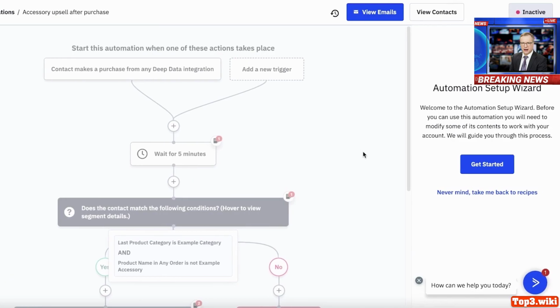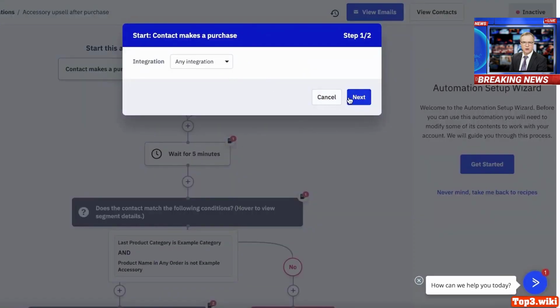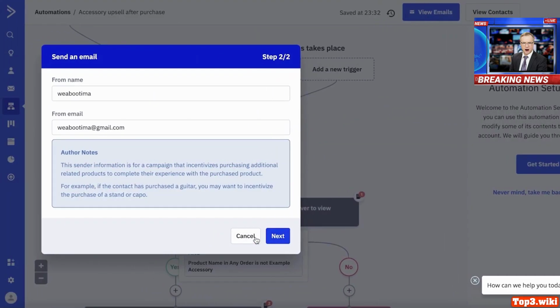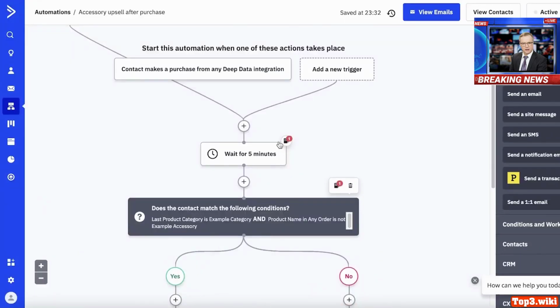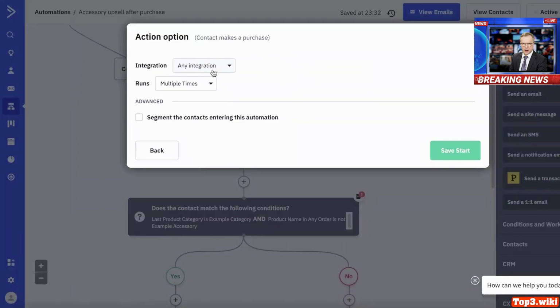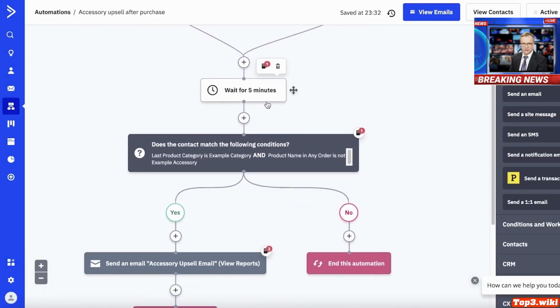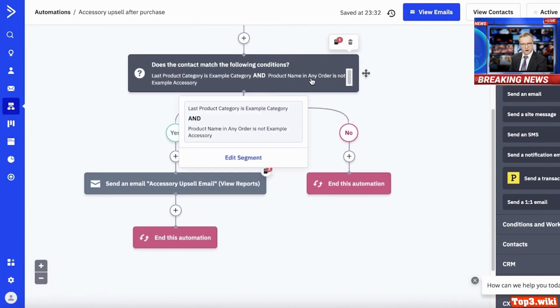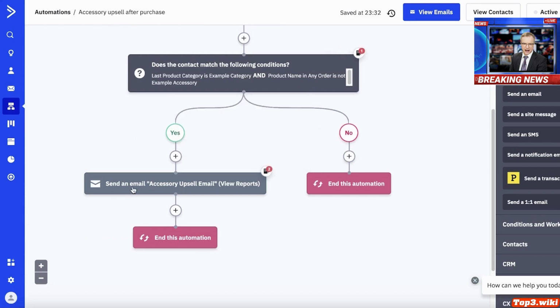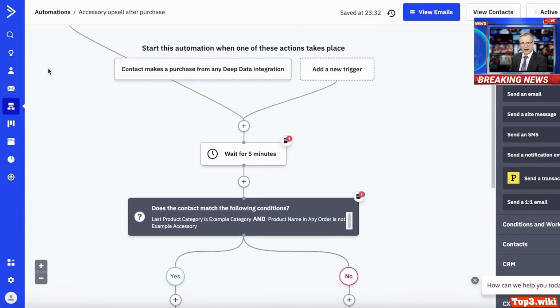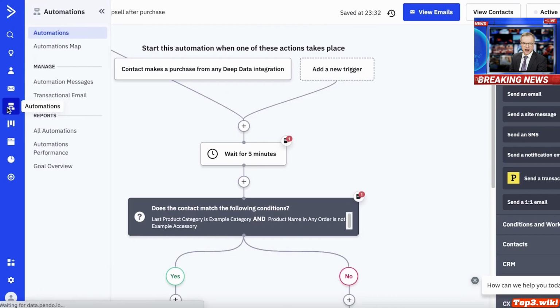So now this is the template, and I can just click on get started and we can set up our automation section. Now you guys can see over here it's going to add all of the steps. So we have integration, we have the runs once or multiple times, and anytime a customer purchases from any integration, we wait 5 minutes, and then if it's not ordered as an accessory, they get an upsell email. If they order it anyways, the other product that we want to upsell, the automation ends. This is slightly more complicated, but for e-commerce ones, this is pretty beginner level.